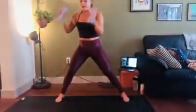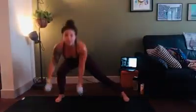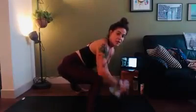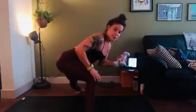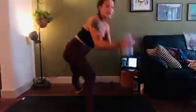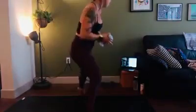For side lunges, you're bending into one leg, sending your booty back. Other leg stays straight. I'm gonna show you the side view here. Booty goes back, knee is pressing your booty back, trying to find 90-90 position. The weight is in your heel.